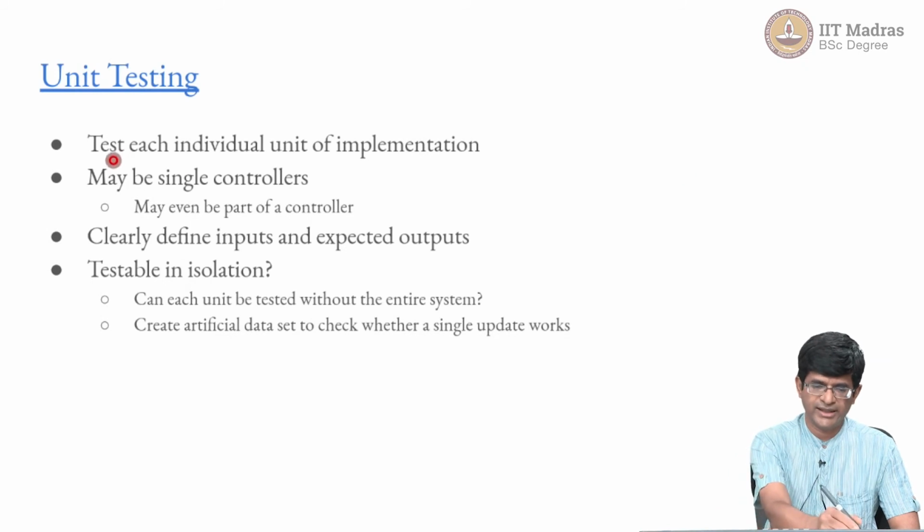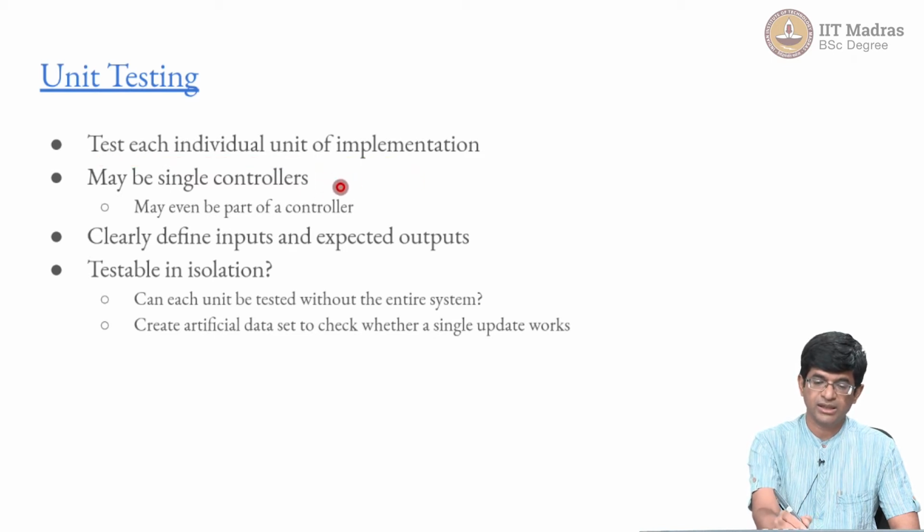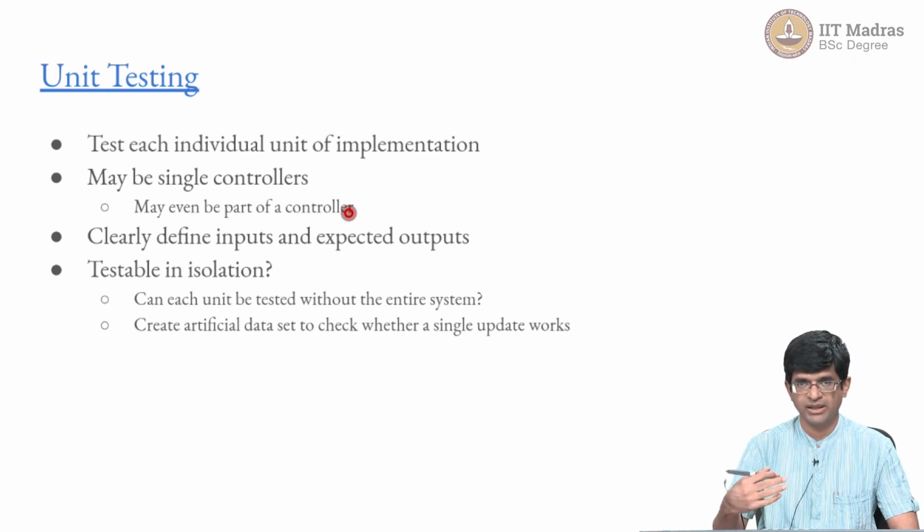But a unit test just tests a single individual unit of the implementation, right? So usually it would be a single controller, it may even be a part of a controller. For example, I might have one controller whose job is, if it's a get request, then display the edit page. If it's a post request, then actually update and send back. And I might create 2 different tests, one which tests the get request and one which tests the post request. And in fact, maybe multiple tests for the post, because I also want to see what will happen if I give invalid information, things like that, okay?